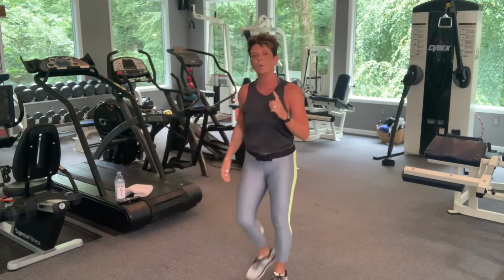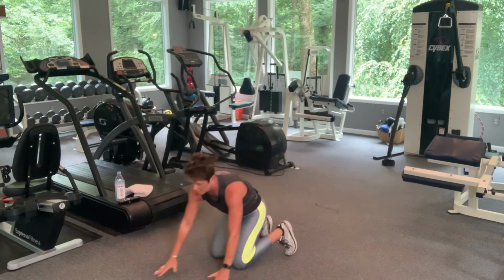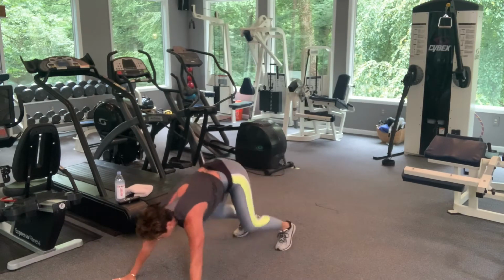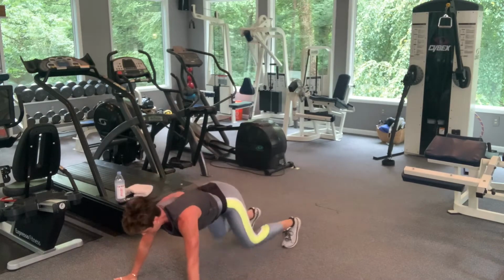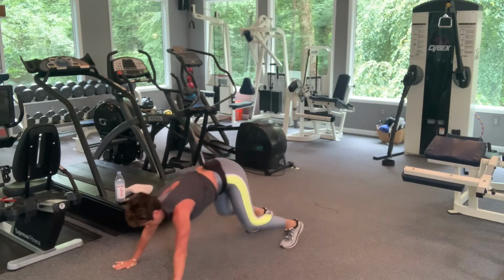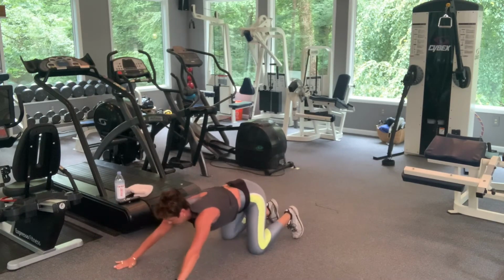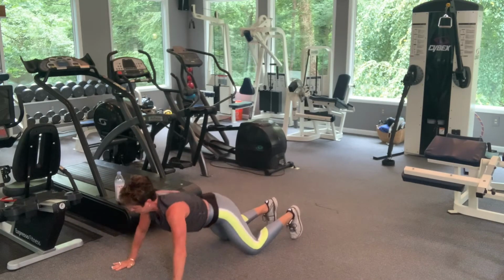Bolt push-ups. Watch this. Either on the toes or on the knees, or a little bit of both, hopefully. You're going to push up, push back, push up, push back. Let's go. Push up, push back. Modification looks like this. Drop to the knees. Push back. Do what works for you.